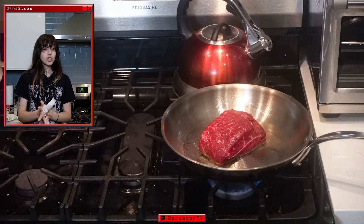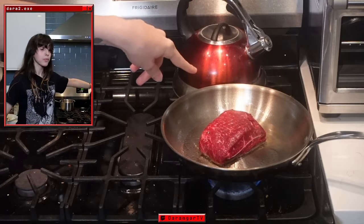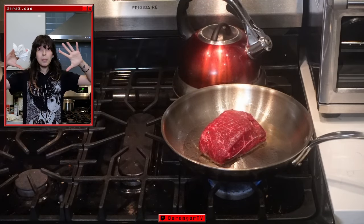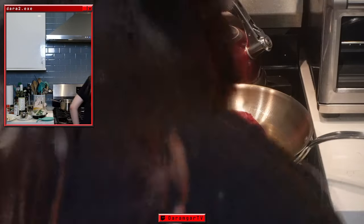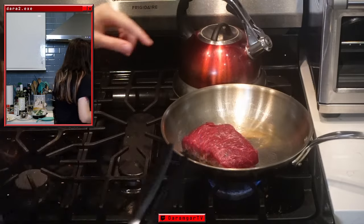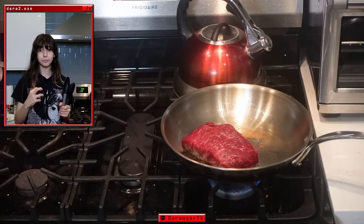I want you all to look at the pan right now. You see the empty parts of the pan? Those are really, really hot. Look at the part of the pan that is touching the beef. That is gonna be the coldest part because the beef is literally sucking up the energy. It is literally sucking up the heat. So every 45 seconds or so, we're gonna rotate it. This also helps us to develop a nice even crust and it lets the parts of the pan heat back up where the beef used to be.